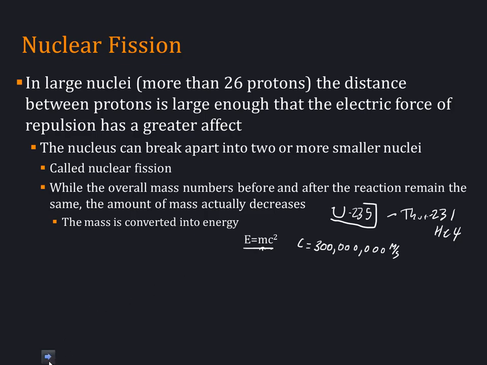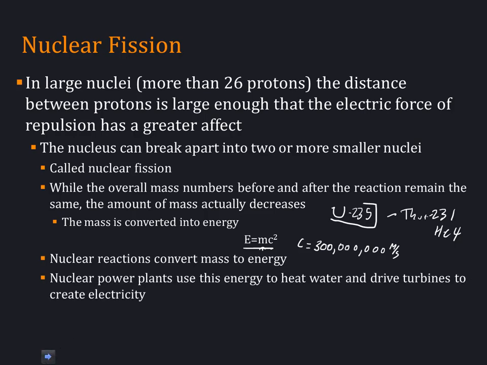And that's the principle that nuclear reactions rely on. Because there's so much energy in a little bit of mass, we can get out a lot of energy from a little bit of mass. Nuclear power plants, nuclear reactors, use a very little bit of radioactive material to get out huge amounts of energy.